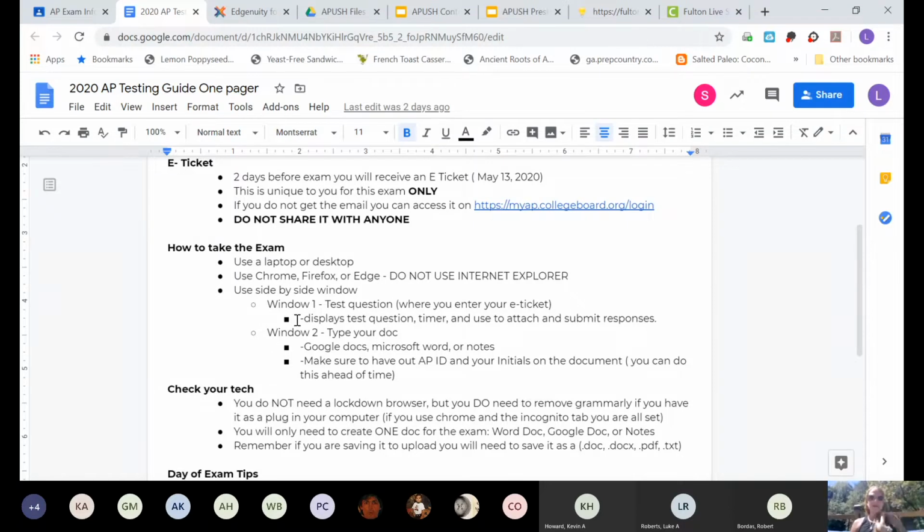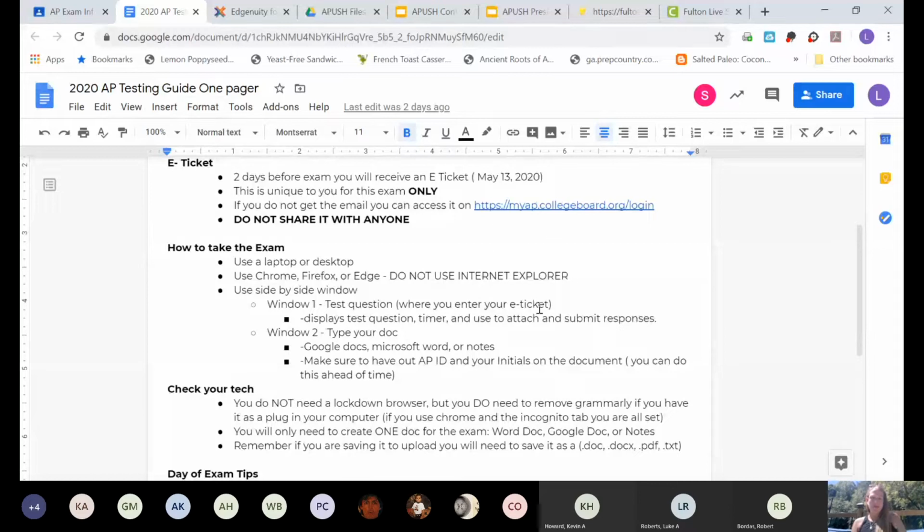Here's the big thing, and some of us in my group talked about this last week because a couple students said that they write a whole lot faster than they type. So here's my recommendation to you. If you are going to be typing your essay, then use one of these platforms, preferably Chrome, and I suggest you split your screen. So you're going to have a Google Doc or a Microsoft Word document open, half screen on this side, and then your AP exam on the other side with all of your documents and stuff like that, so that you can be writing side by side.